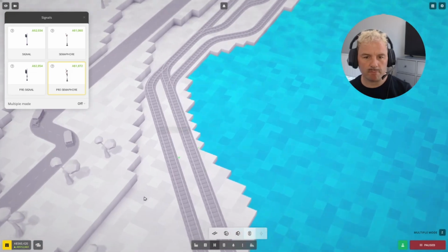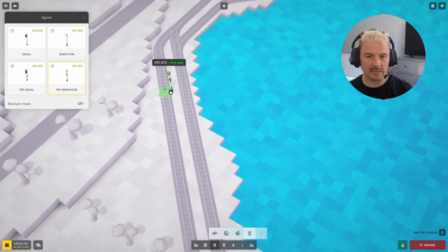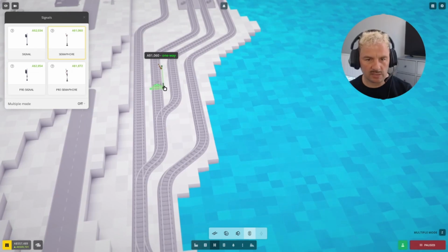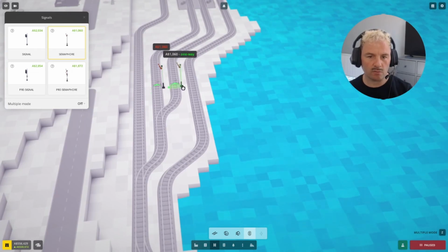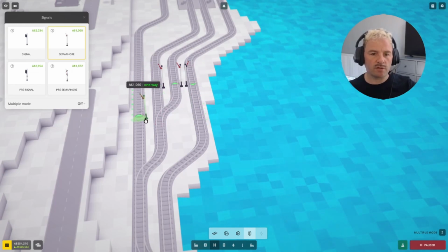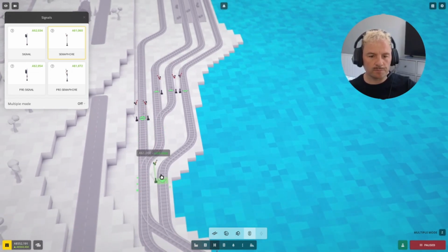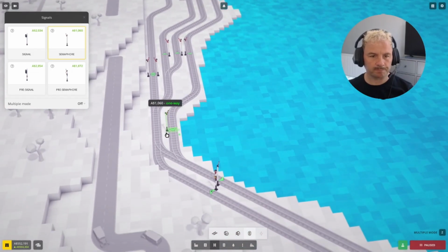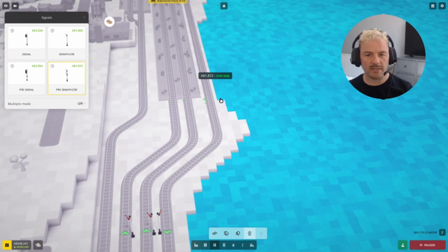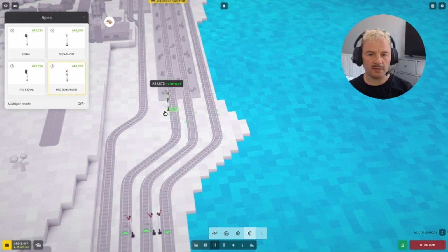So we're going to ignore that for the moment. What I'm going to say is coming up to here there's a decision to be made, and then there's not on the way back. Then once you come into here, I want the tracks to realize these two are both one direction, and this one goes back in the other direction. This one here is both, and so I probably need to do this and this, but I'm not going to have any. See, it's a double, but I'm not going to have any. And I could put semaphores here and here. I'm not going to have any stock going down that one at the moment. So that's how that's going to go at the moment. I'm going to not have anything at the back here. Yeah, we're just going to leave it.